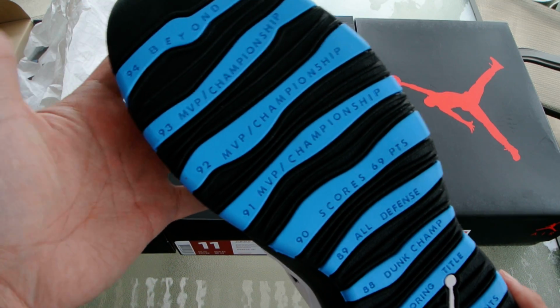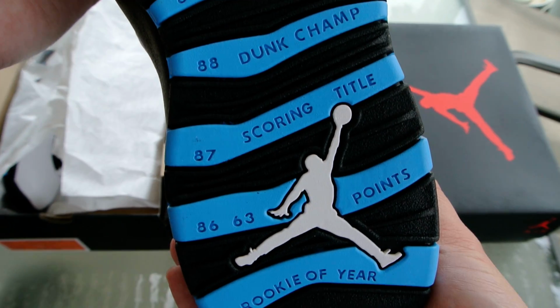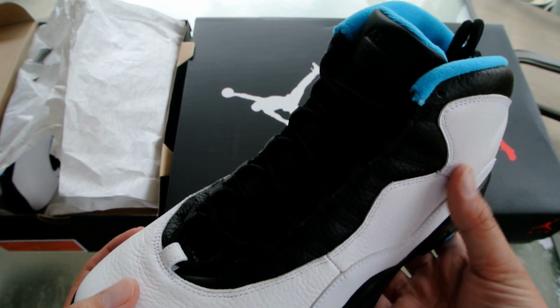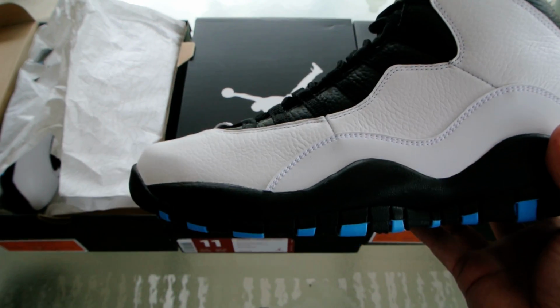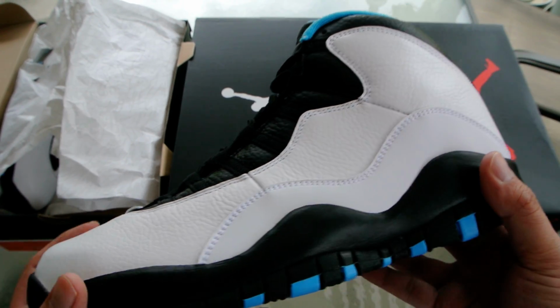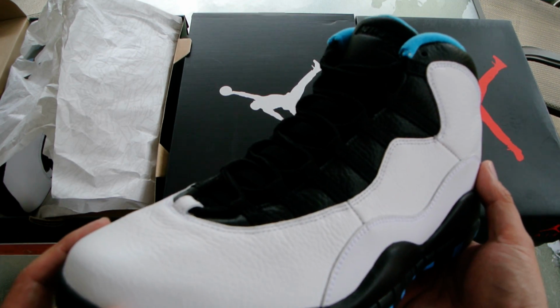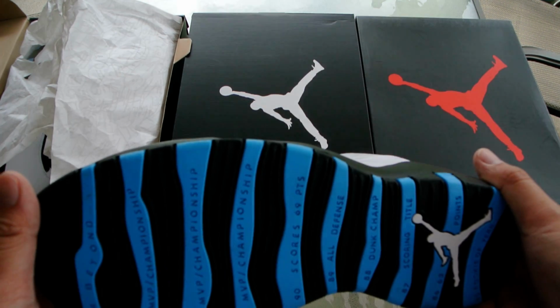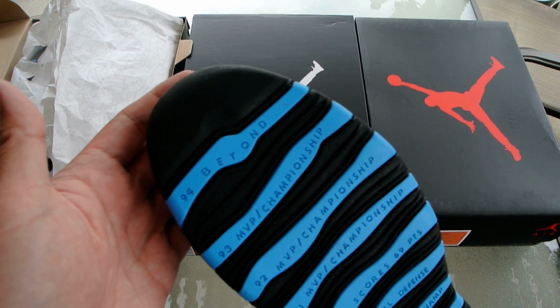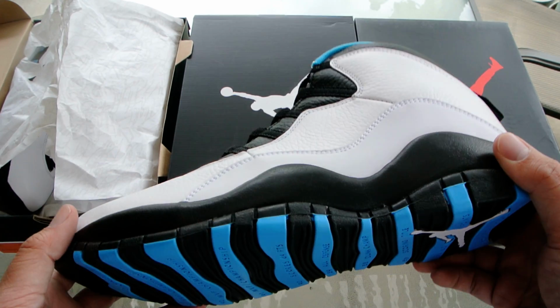This is basically the unofficial member of the Air Jordan 10 City Series, which is a collection of colorways of the Air Jordan 10 meant to represent different teams who had players wearing the Air Jordan 10. The New York Knicks had Hubert Davis, the Seattle Supersonics had Kendall Gill. And this one is like the Charlotte colorway, although no one player on the Charlotte Hornets was actually wearing this.